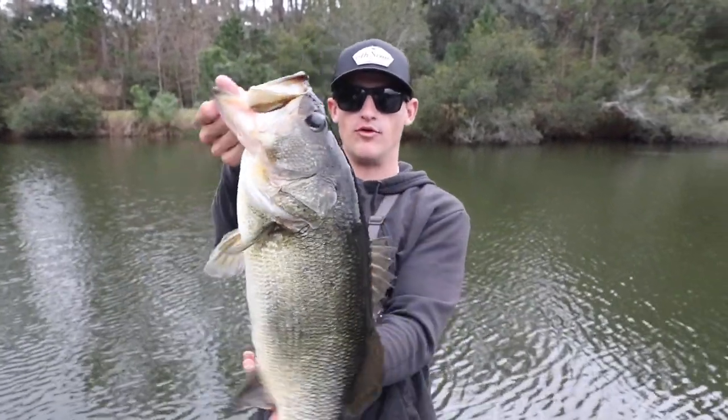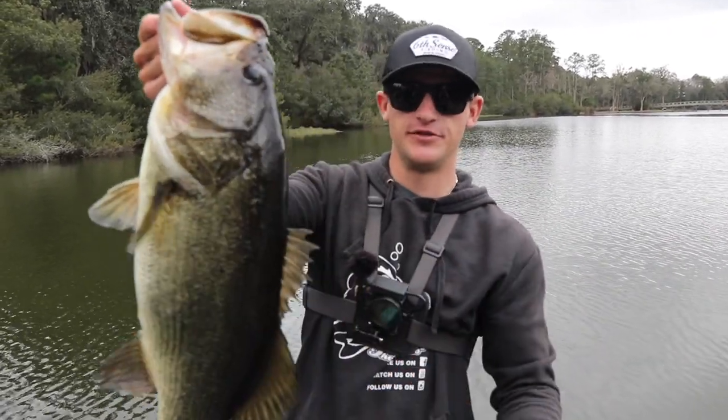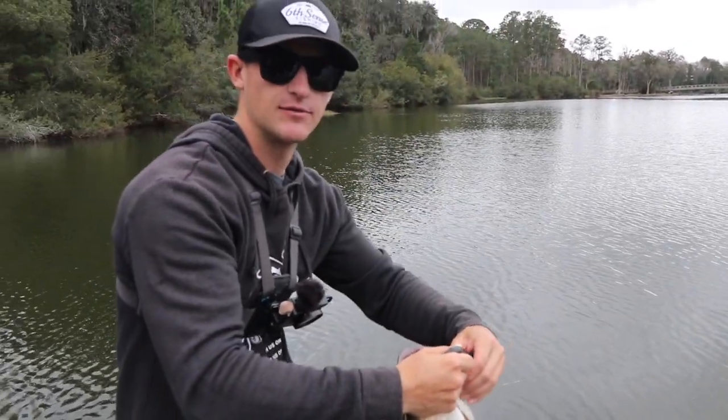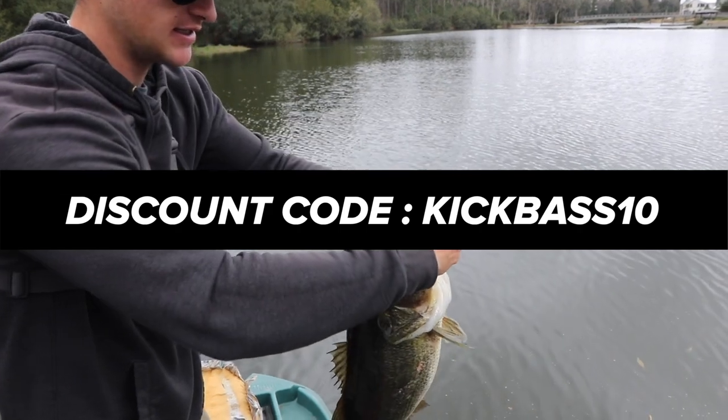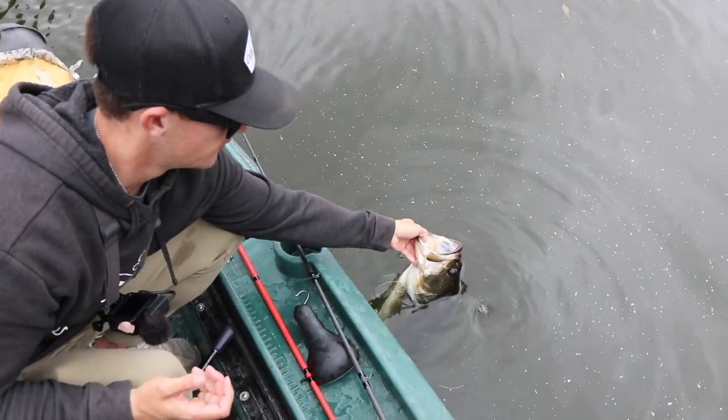We are on them right now, boys, and it is happening. Guys, beautiful, almost 7-pounder. That is what we do here on Kicking Their Bass. We figured out a pattern. We figured out they're eating a hybrid jig. If you guys want to check them out, I'll link them down below. That is the type of bass that we're looking for. Oh my Lord. What a freaking giant.